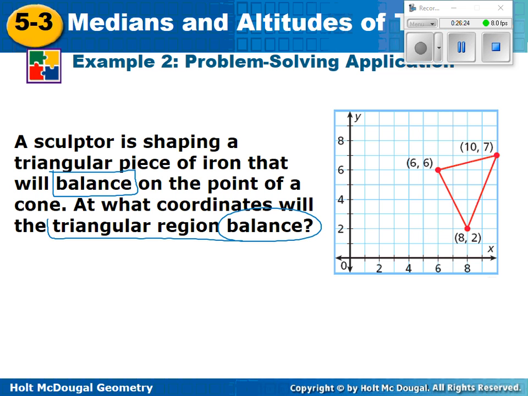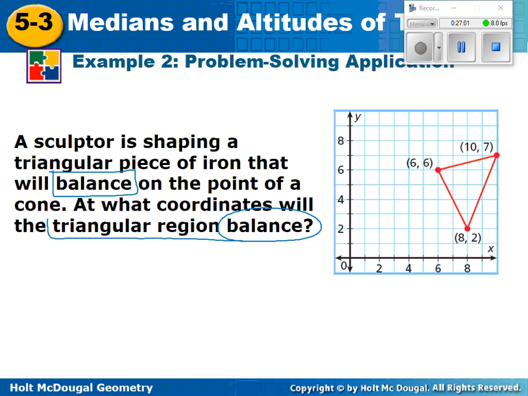And centroids are made by drawing in what lines? Medians. That's the thought process you're going to have to go through in your mind. So to find the centroid, we have to draw in the medians. Do we really have to draw in all three medians? Only two, right? Just like Friday, as soon as two intersect, the third one has to go right through that same point. Where do medians go from and to? Vertex to the midpoint. So we have to figure out where the midpoint of a side is and then draw the line from the vertex to that midpoint.